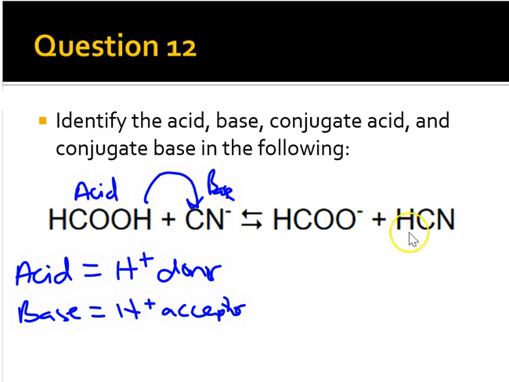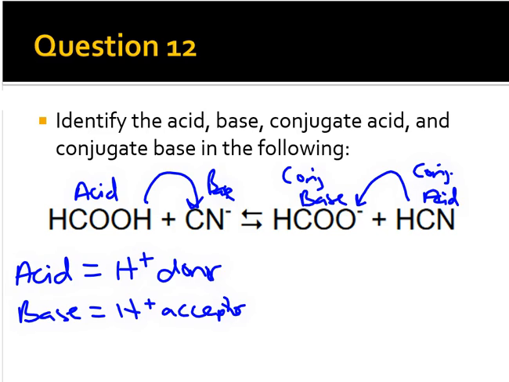So now, over here are where you have your conjugates. The product side is where the conjugates are. Remember, whatever was a base becomes the conjugate acid, and whatever was the acid becomes the conjugate base. Another way of looking at it is just find that hydrogen. Here's the hydrogen that moved, right? It's right here. It could easily go right back to where it came from, right? So that means since this compound now is in the position to donate a hydrogen, it is considered the conjugate acid. And this is in the position to accept the hydrogen back. So it is classified as the conjugate base.